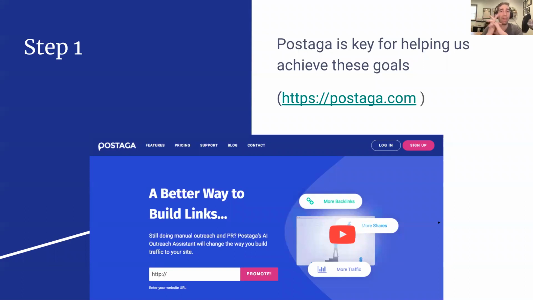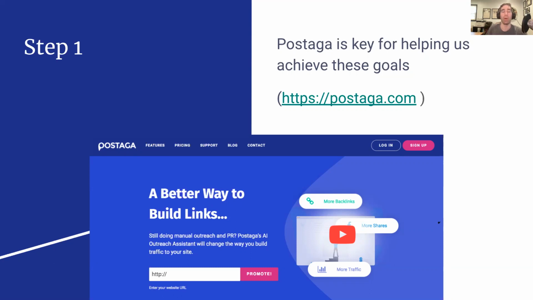In general, what I will say is that cold outreach can work for most any business, any business that has either a blog or a business that is B2B focused, so trying to get customers that are other businesses. There is a wide range of activities and types of cold outreach that you can do, from using cold outreach to get backlinks, to find other blogs that might be able to link to your blog articles, which will help your articles rank better in search and help you drive more traffic.